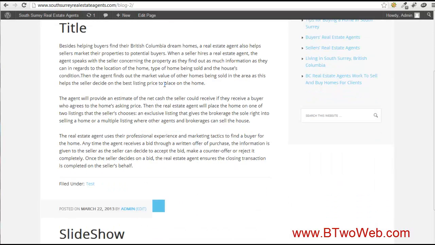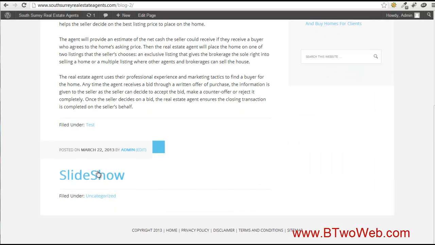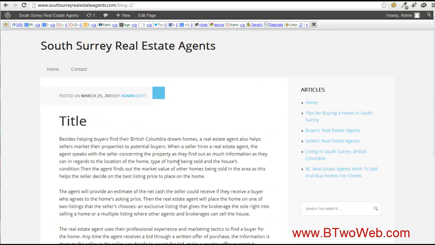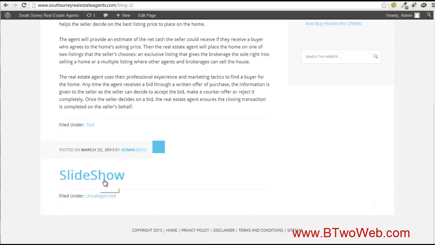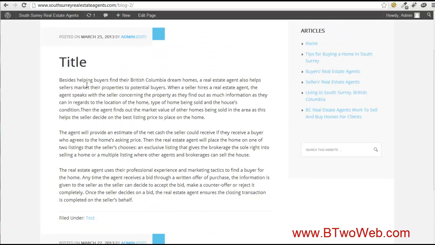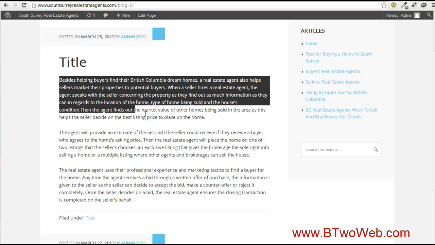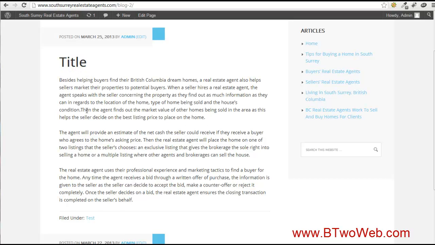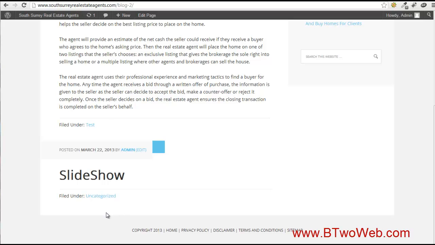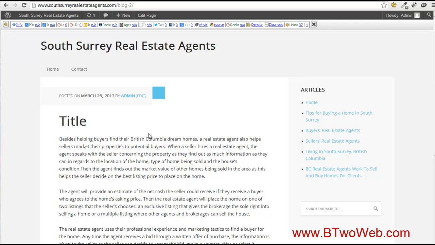All right, there it is. Here's a draft. No, actually, this is my slideshow. I no-indexed this, but it's showing up. This is where I put the image for the slideshow on the home page to pull from. So that could be a blog post, and then here's a blog post. And every theme is going to be a little bit different in how it's done, but you can typically dictate, and you can look for this, how many characters are going to show up. So you can have the full blog post display here, and then you have a read older or previous posts button down here, and just keep scrolling along as you add more posts.